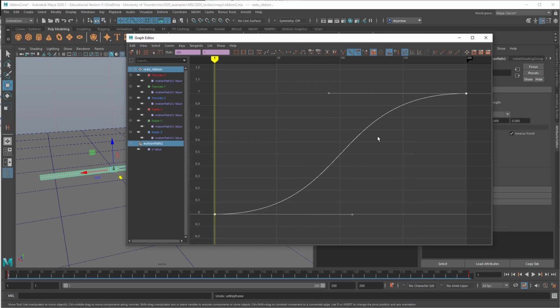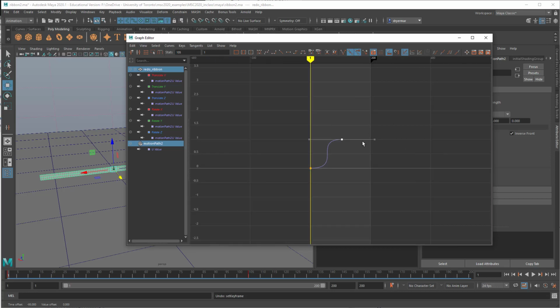Another common question about using motion paths is, how do you control the speed that it moves along? The speed is controlled by the time between the zero value on the curve, the U value, and the full one value on the curve. So if you want to go faster, it just has to get to this point earlier, and this will make it go faster. If you want to go slower, then you drag that out farther. So it just takes longer to move along the curve.